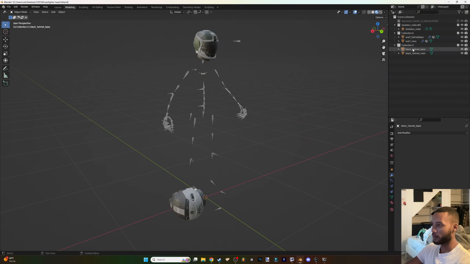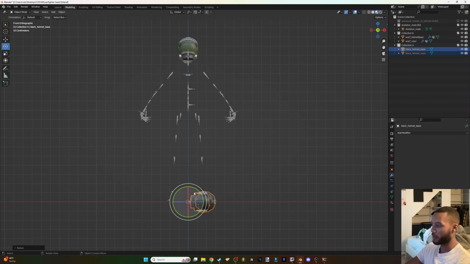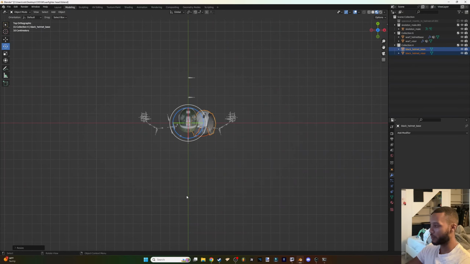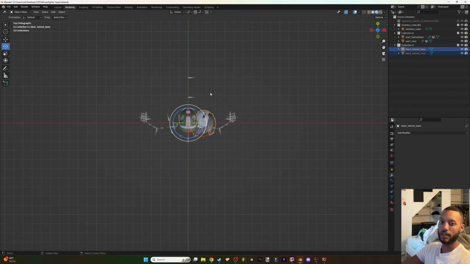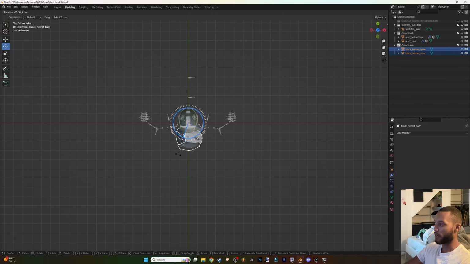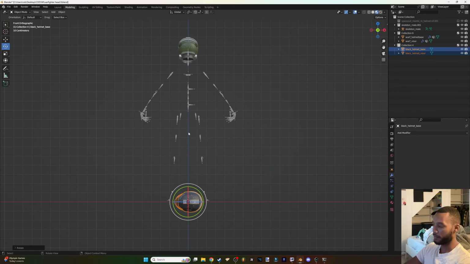Oh wow. So this process could take a while because if you're somewhat of a perfectionist, you don't want to mess anything up. So I'm gonna just do that. Also, to do precise rotations in Blender, hold Control and then just drag out your mouse and do really precise rotations like that.